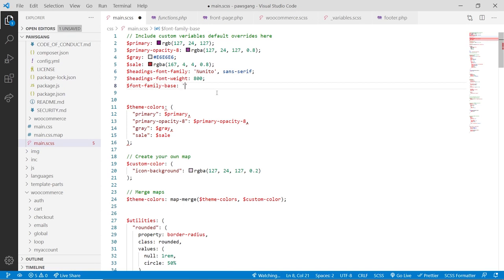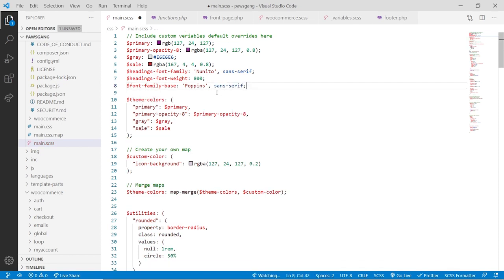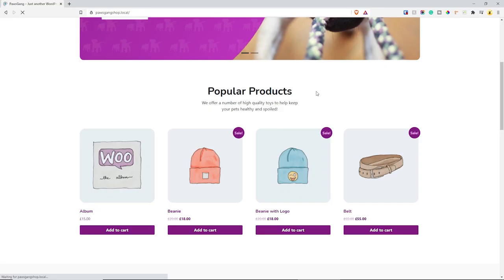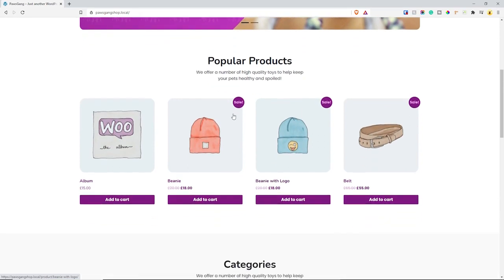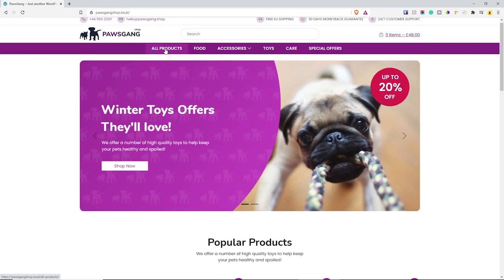So let's put Poppins. And also Poppins will be sans serif as well. Just like so. Close this, save it, and if you go back to the browser, let's refresh. And I don't know if you're able to see, but this is now using Poppins.